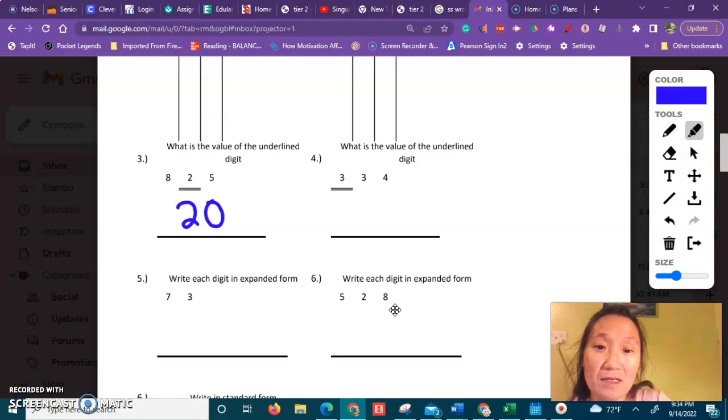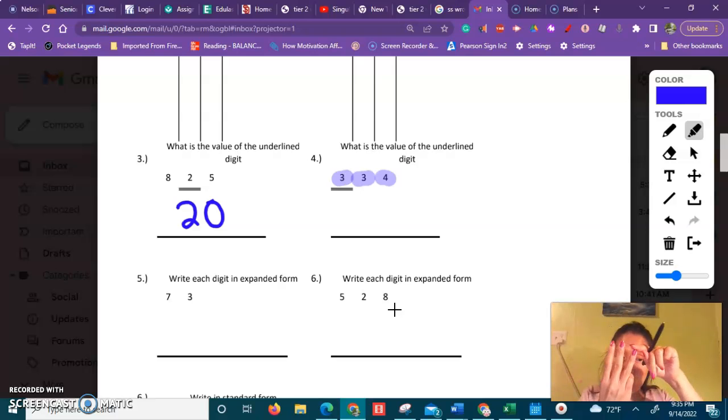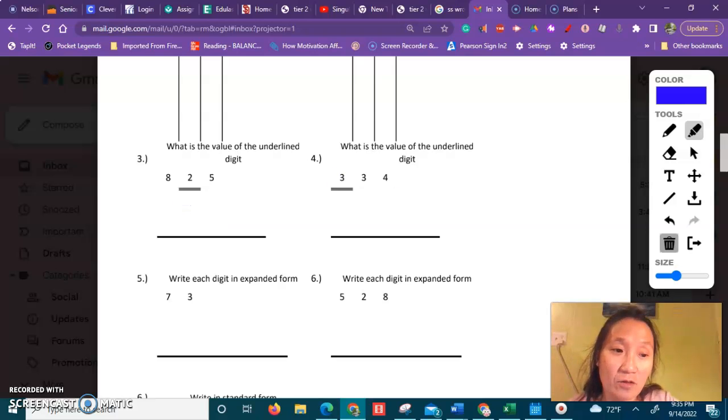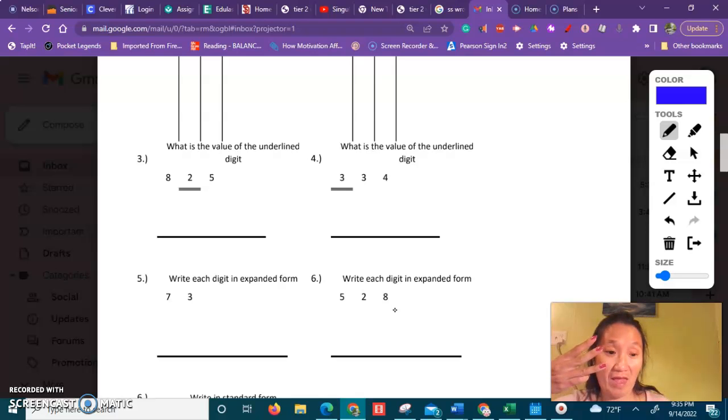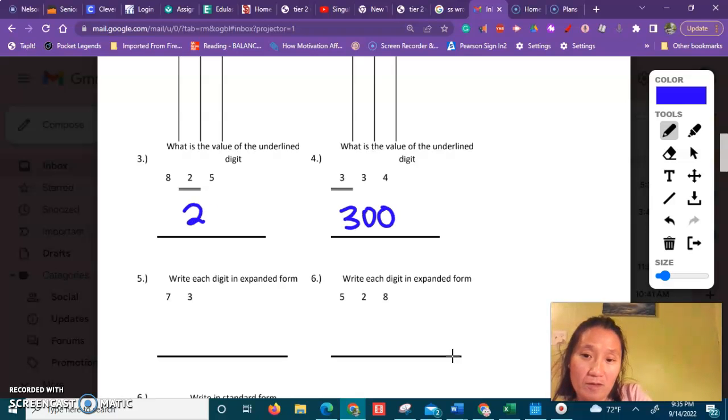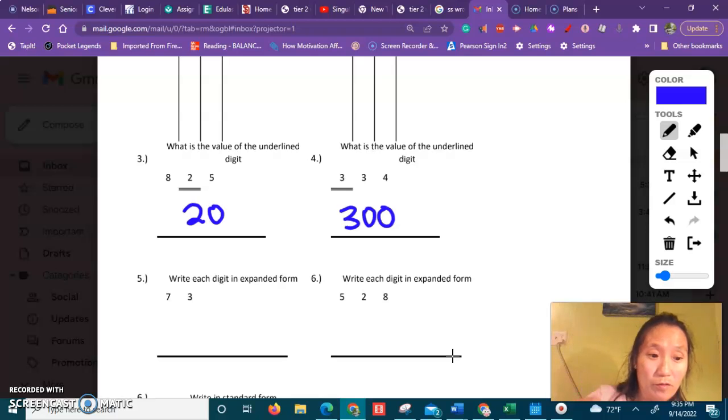Now we're going to look at, we have 4 $1 bills, 3 $10 bills, 1, 2, 3, and we have 3 $100 bills, 100, 100, 100. Again, when you look at this, how much is each digit worth? We know we have 3 pieces of paper in the hundreds place. You have that, okay? But how much is it worth? Well, 3 pieces of paper is worth 300. That's what it's worth.